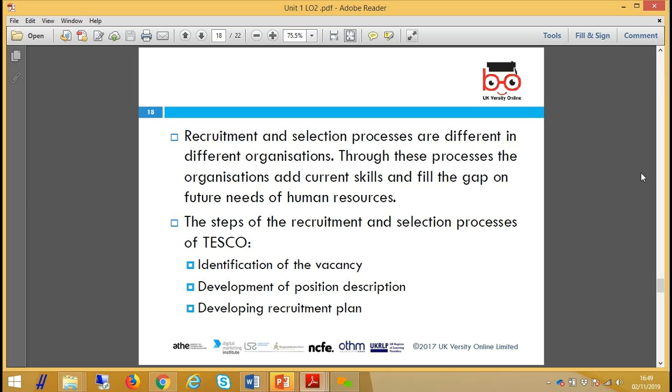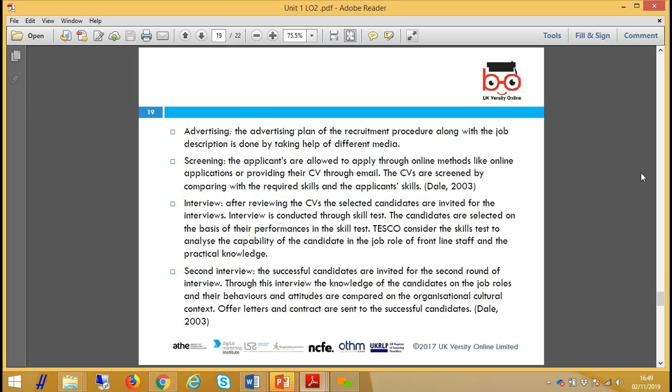At Tesco, the process was to identify the job vacancy, get it approved by a senior manager, develop the job description, person specification, develop your recruitment plan and budget for the recruitment, because you may need to pay for advertising and recruitment agents and so on. Then you advertise the job. You have to select your media channels, appropriate media channels for the right job. So if you are recruiting a low-skilled worker, it doesn't make sense to advertise in the Economic Magazine or Financial Times. In contrast, if you are trying to recruit that kind of knowledge worker, high-skilled worker, then it makes more sense to advertise in that kind of place, and it costs a bit more money to advertise there.